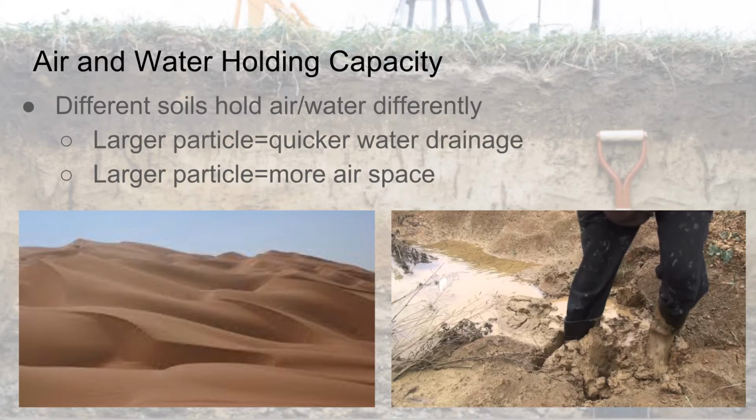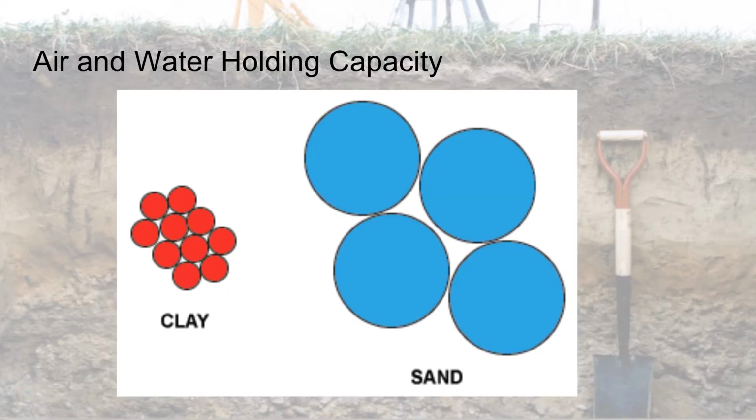On the other side of that, larger particles have more room for air space. Now, why do plants need air? Good question. Plants need air the same way people do. Plants can actually drown if they have too much water and not enough air. So there needs to be micro air pockets. Let's flip to that slide. See here between the sand, we've got these little pockets in between where a plant could get its root and get some air to breathe.